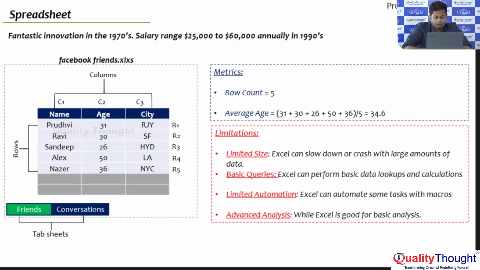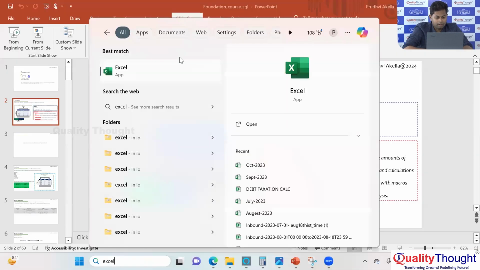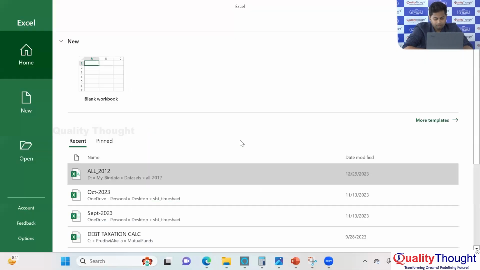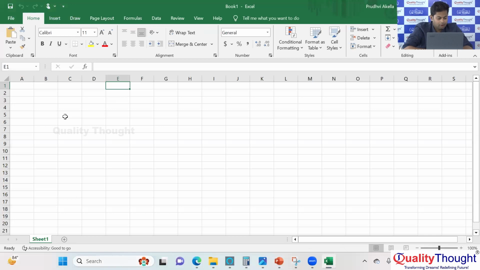So when you open an Excel sheet, you will see something called tab sheets. So what is a tab sheet basically? Let me open an Excel sheet and show you how it looks. Okay, this is how the Excel sheet looks like, right? Every Excel sheet has been given a name. As I opened it freshly, I could see the name as Book 1. But if you go a little down, you could also see the tab sheets. These are called the tab sheets.